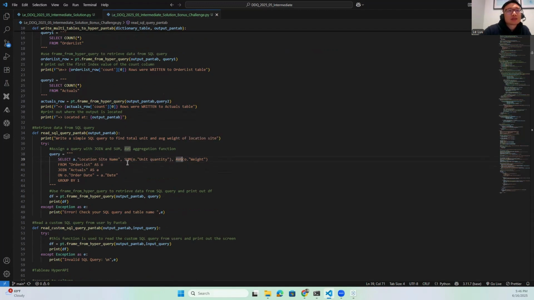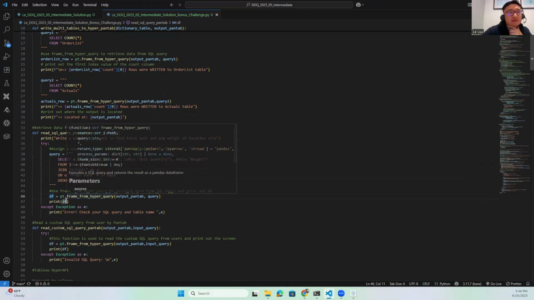So I have an aggregation function here with one metric, location site name. So I need to group by location name, and I sum up unit quantity, sum up weight, and join it by the order date from the order list with the date from the actual tables. Call frame from hyperquery to retrieve data from this query, and then store it into data frame DF.